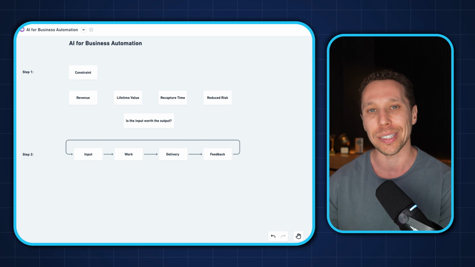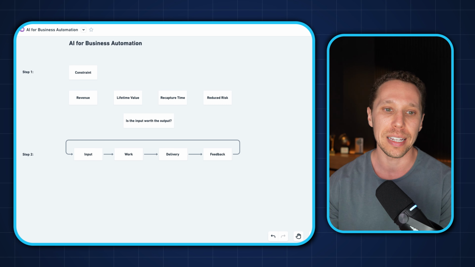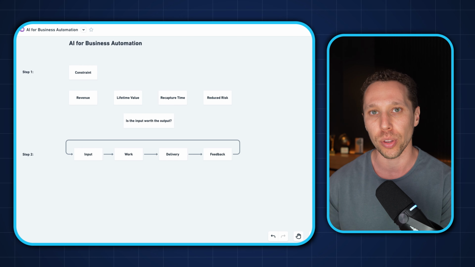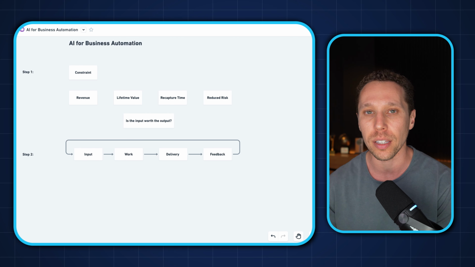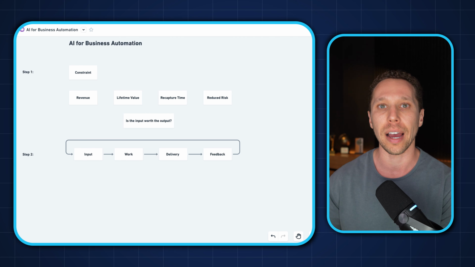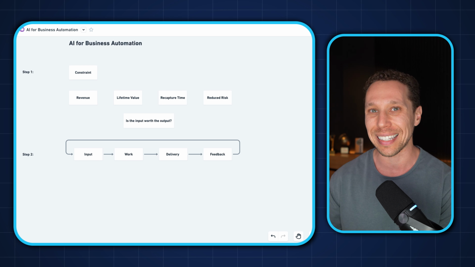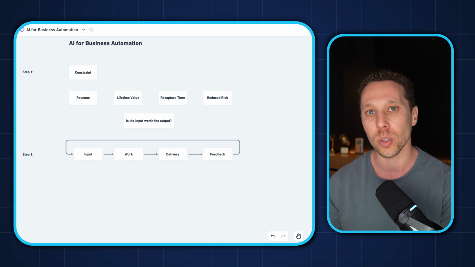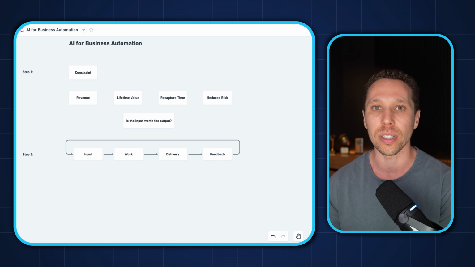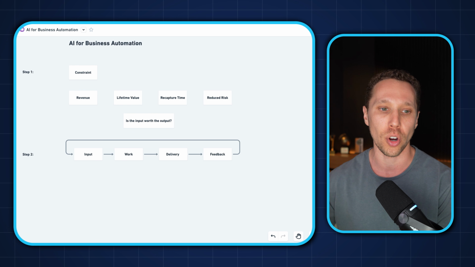Once you have a yes to at least one of these items, then you have to ask yourself one more question, which we have right here: is the output really worth it? So basically what I mean by that is, is it worth the time, the money, the resources, the API credits to solve this issue? Now with AI automation and tools, a lot of times it is because it's pretty affordable, but sometimes the development of it might be weeks where you're only saving an hour a day or less. And so you really have to balance where you're going to actually start implementing.